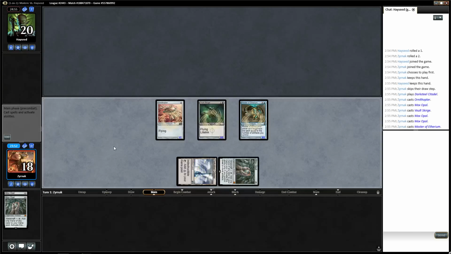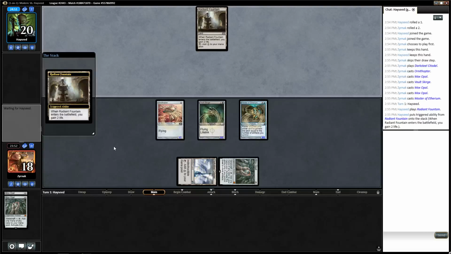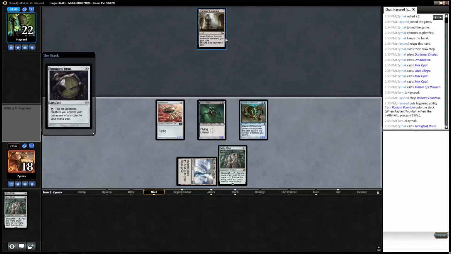Alright, time to see if we get punished. But hey, 8 power in play on turn 1. Can't be that bad. Radiant Fountain. Amulet Titan, maybe? Only thing I can think of that actually plays this card. I don't know what they're doing, but I'm gonna punch them in the face for 9 damage.